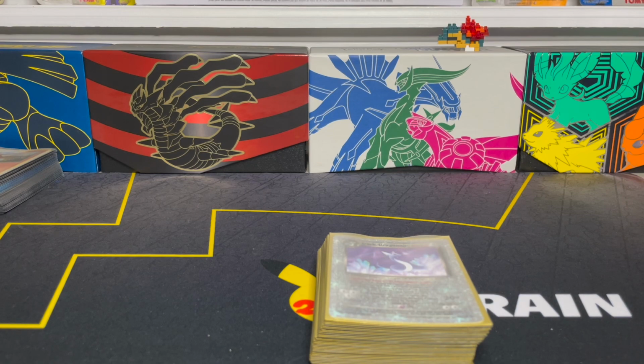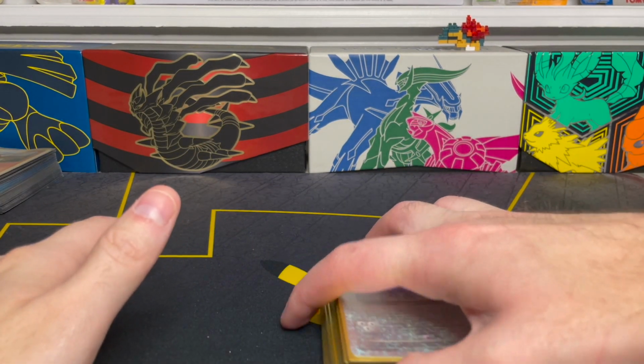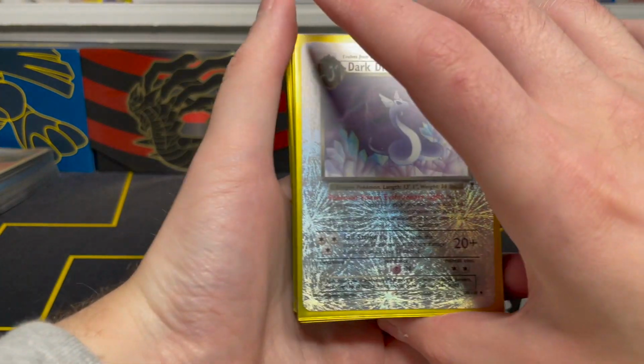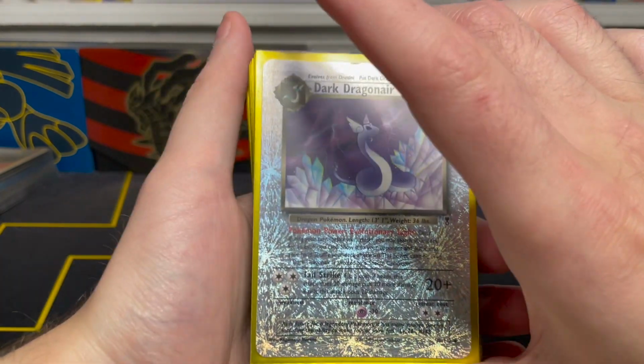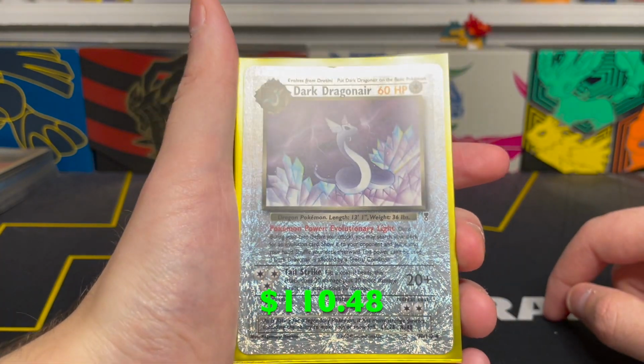All right, now we are finally getting into our final stack from this binder. I'm gonna go a little slower here with these cards because these ones in particular are really, really special. There's some incredible stuff in this stack, so go nice and slow here and show you all these cards. On the front, we have a Dark Dragonair reverse from Legendary Collection.